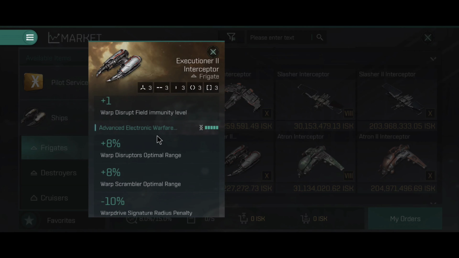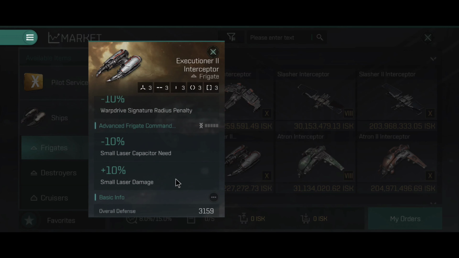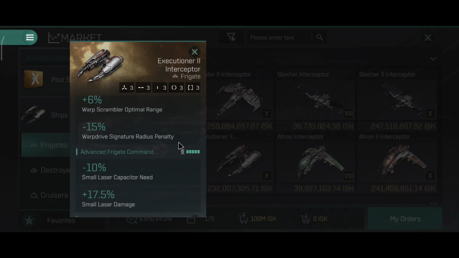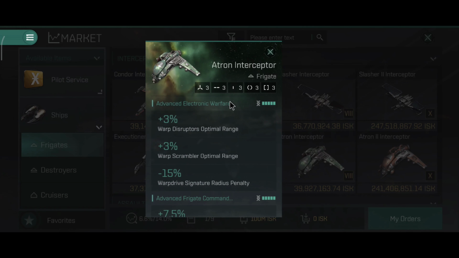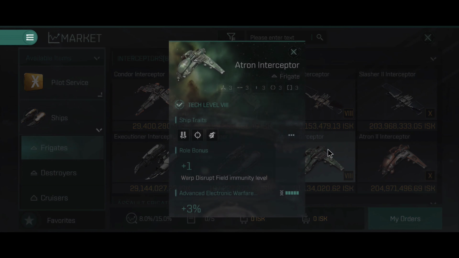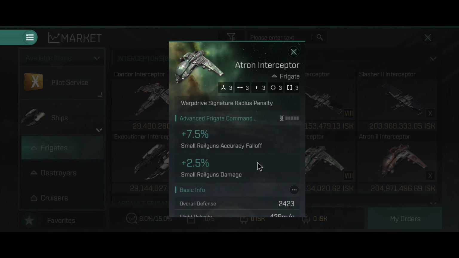The tier 10 version of this ship has, well, similar bonuses. Similar small laser bonus here. On this one, it has 17.5% damage increase. So a 7.5% nerf per skill level. That's quite significant. On the next Interceptor, again you have the railgun damage here, and over here the railgun damage will be nerfed to 2.5%. Also a significant nerf of 7.5%.